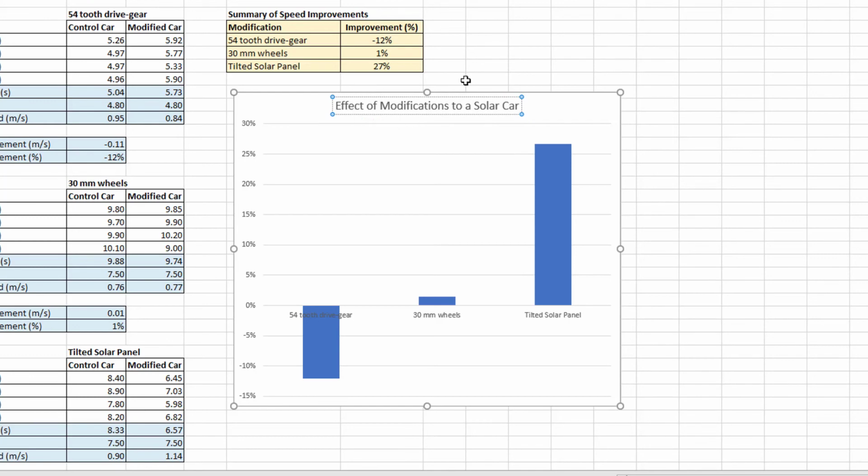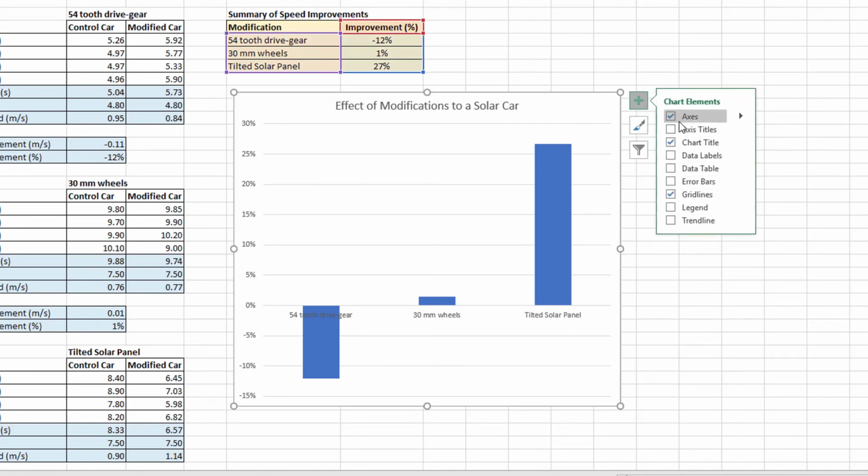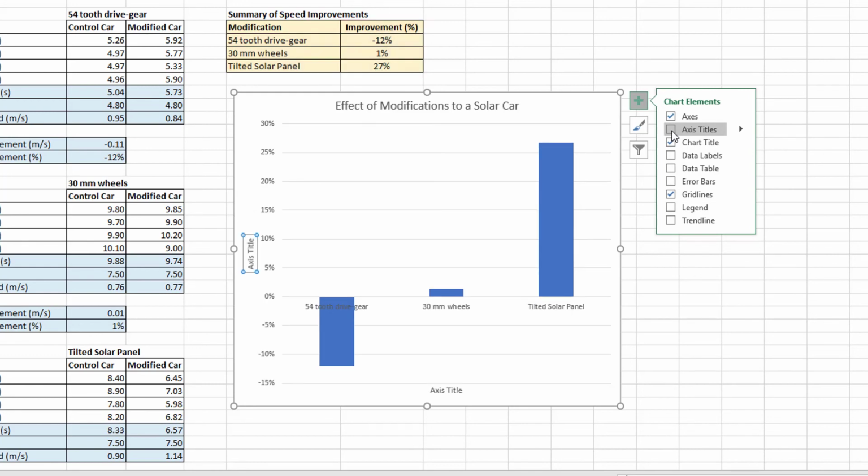That's a more sensible title, isn't it? Okay, now the other things I'm going to do, I need to add some axis titles. So I'm just going to click somewhere over on the chart, just a blank section of the chart, maybe there, and this plus sign appears. All right, so if I click on plus, I want to add some axis titles. So if I click there, you can see now it's added an axis title there and an axis title there.